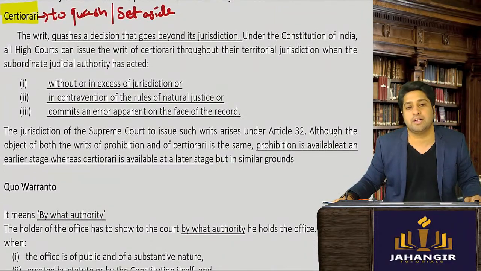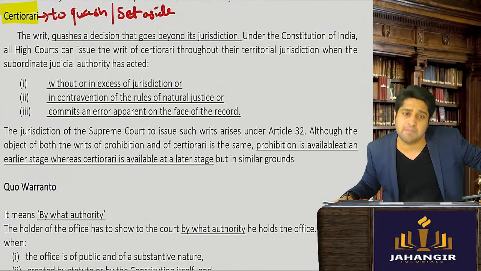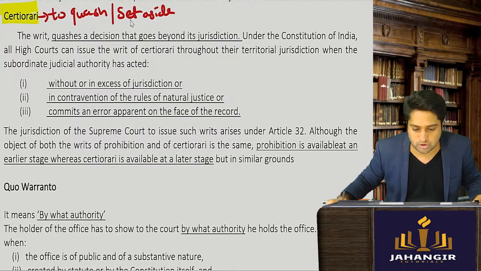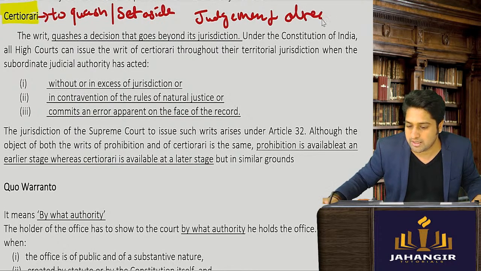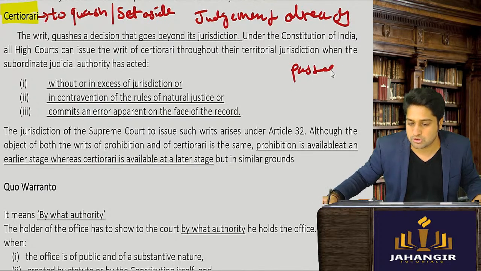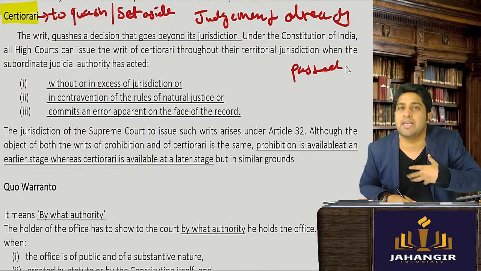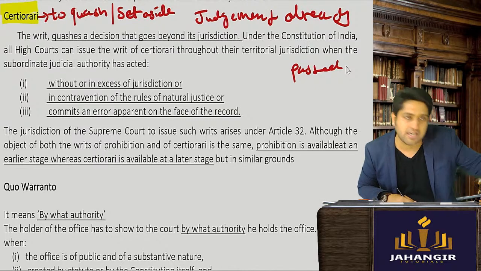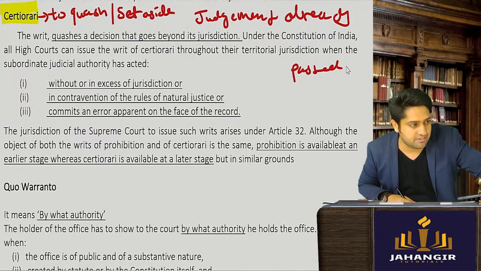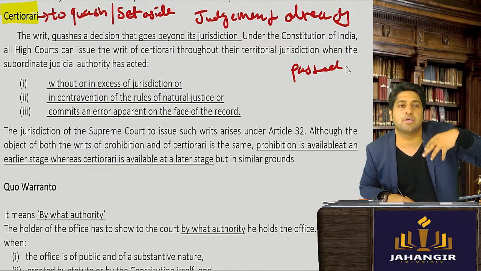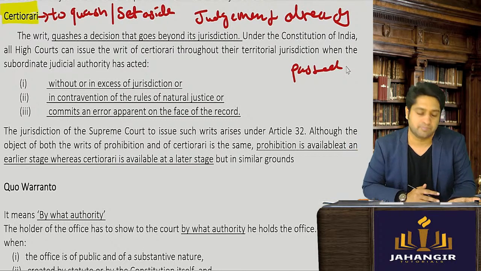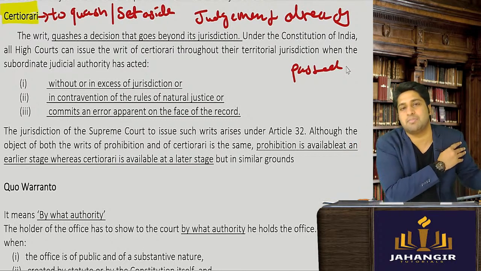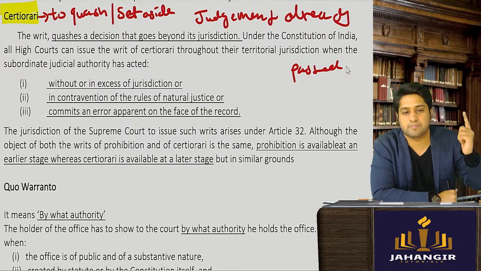Now coming to certiorari. What if the lower court has already passed the judgment? So they will quash or set aside a judgment already passed. If the superior court comes to know that the inferior court has already passed a wrong judgment, then we will call for the records. We'll say, bring here what you did wrong. Then we will see that the wrong judgment was given. Then the High Court will quash the judgment and pass its own judgment.